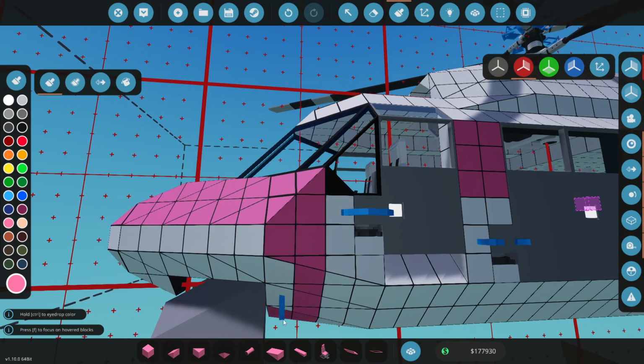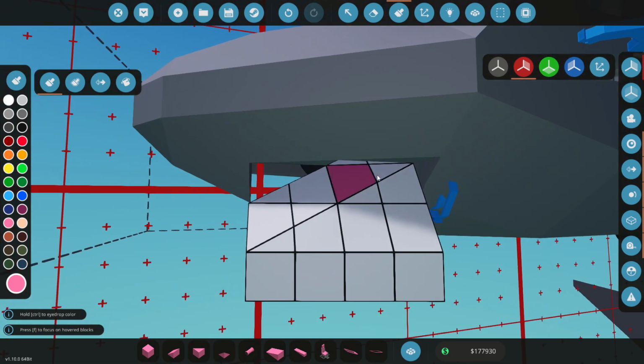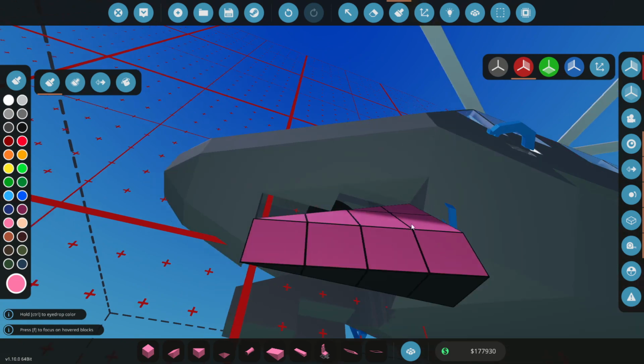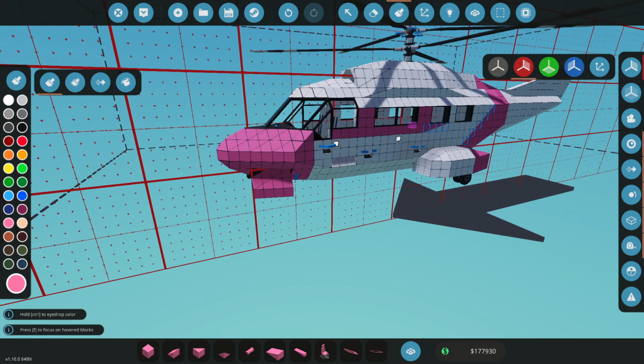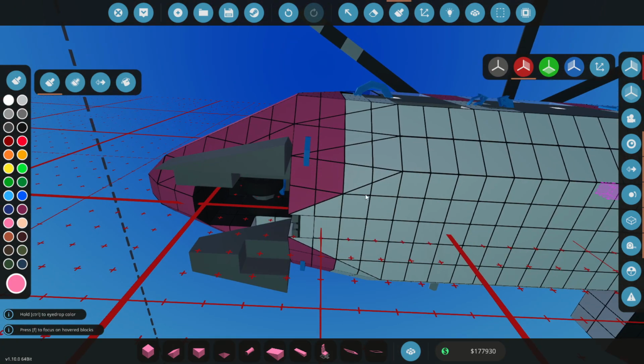There you go. All the way around the bottom, including these guys. Do all of this. There we go. And then we're going to have to do most of this too. So those guys, there we go. All the way around, there we go as well. Let's paint these guys pink, and all of this pink too. Yes. Does that look insane? Maybe a little bit. Maybe. But to me, I think it's sort of fine. Right, okay, do this bit across the bottom, do these guys.